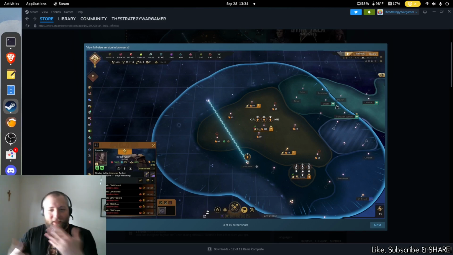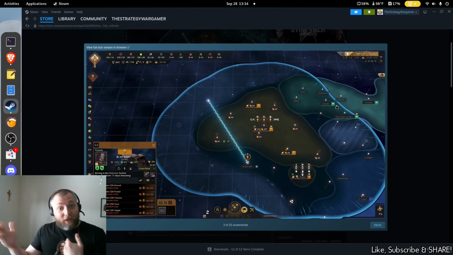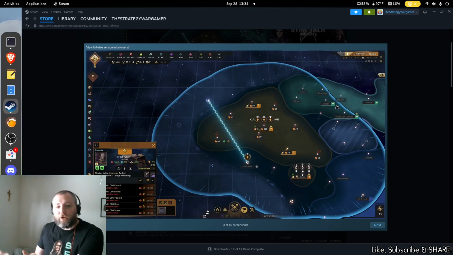So yeah, that's generally how Star Trek Infinite is going to handle range and fuel. And this is the perfect way to handle it, because fuel is a resource in Star Trek. You can't just have fleets go from one end of the galaxy to the other without having to deal with fuel. That's not realistic. It breaks a lot of immersion, at least for me, it does.